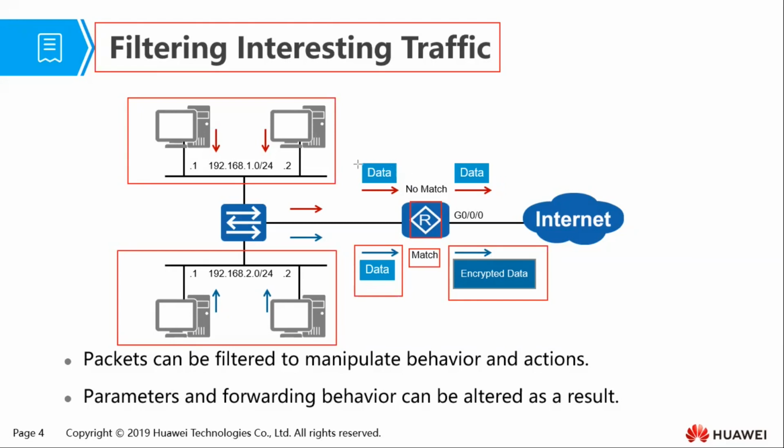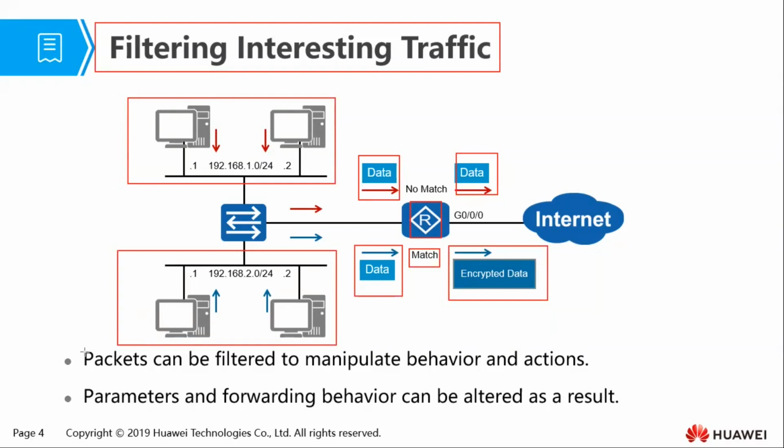If the rule does not match, for example, for packets from the student network, then we just forward them normally. So for this kind of data, we don't really need to either permit or deny access, but we just want to perform an extra operation on it. That kind of information is what we call interesting traffic.